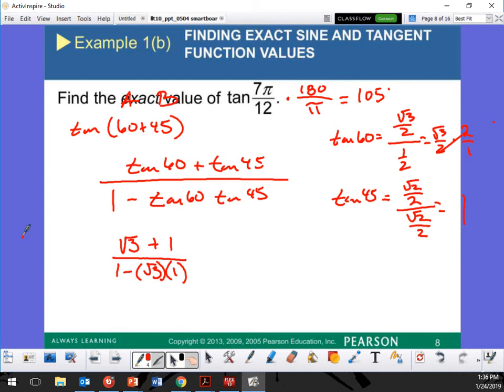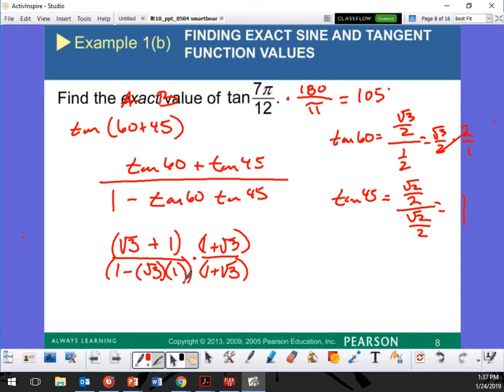Because there's a binomial here, it's a 1 minus rad 3. So I can't just do the rad 3 part. I got to do the whole denominator. So I'm going to multiply top and bottom by 1 plus rad 3 over 1 plus rad 3, right? And when I do this, I have to do my distribution. I have to FOIL this, so it means the first, outer, inner, last in my multiplication.